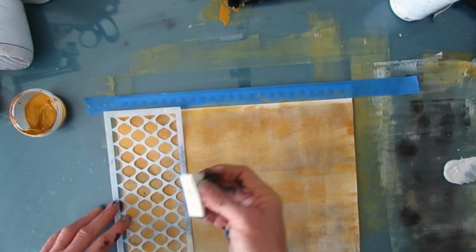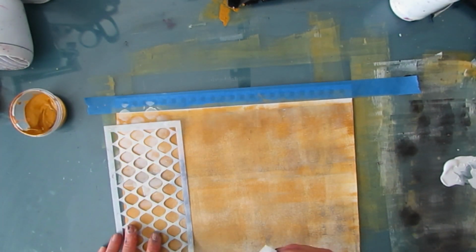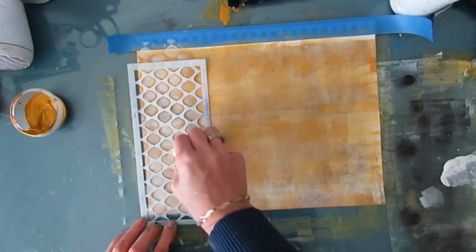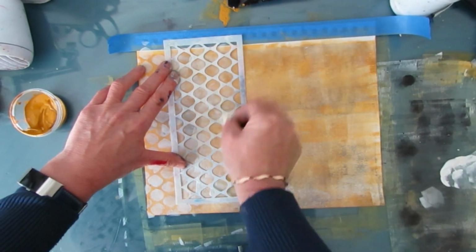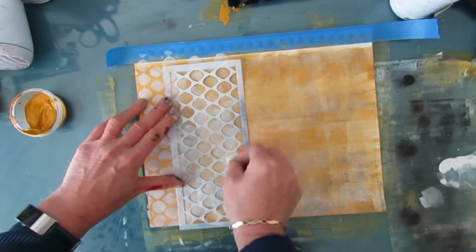I brayered yellow oxide and Naples yellow onto the Canson mixed media paper. I'm not sure what happened to that footage. I also put a little bit of white on it, and now I'm stenciling with this fence grid stencil. I'm going all over, but I could have just gone in certain areas where that would be showing through.